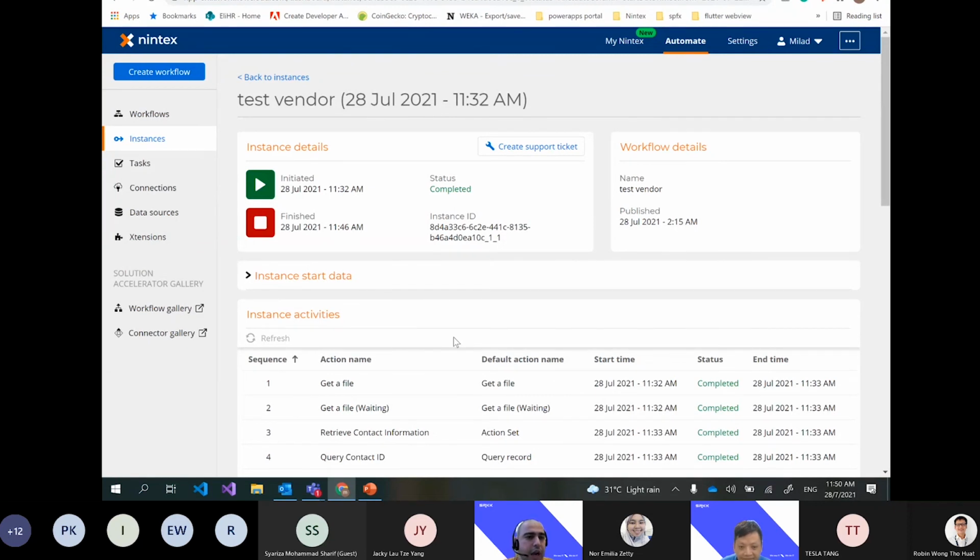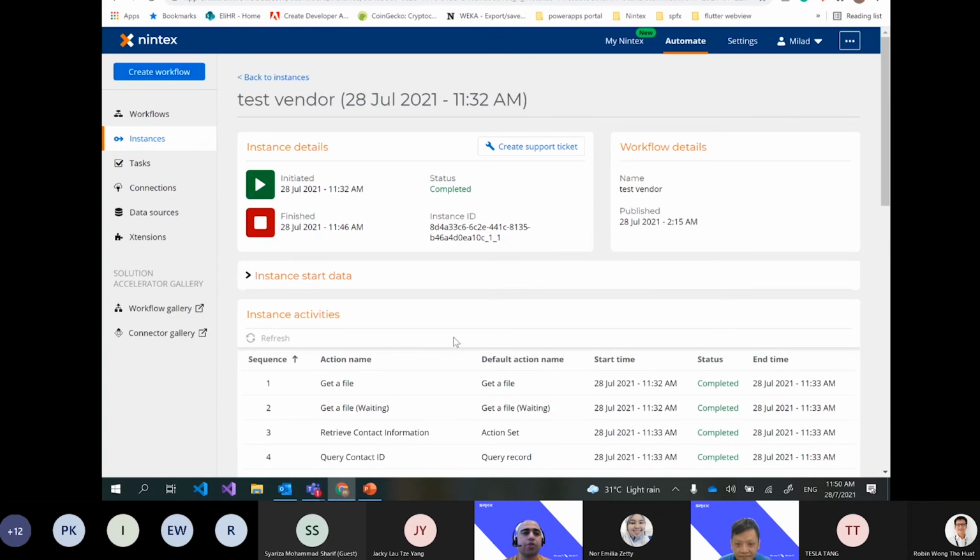Nintex is an end-to-end product. Previously, Nintex came for SharePoint on-prem, after that it went to SharePoint Online, or Nintex for Office 365 or M365.